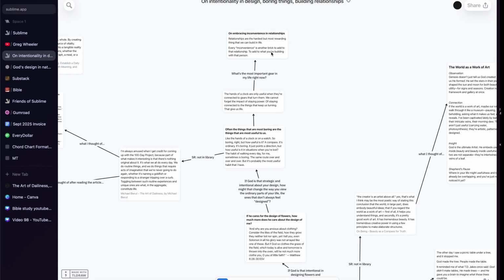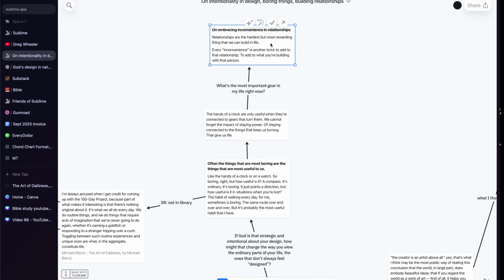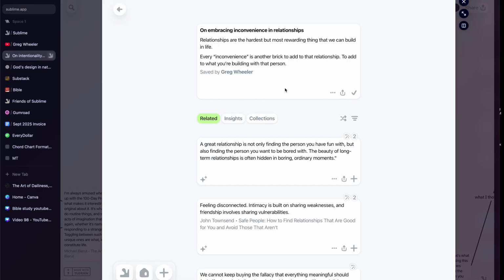So you can see here, it's just really cool how I can visually see these thoughts. And along the way, I can go into this card right here, and go off into a whole other world if I were to go into that. And let's see if I can open this actually. And I'll show you what I mean.